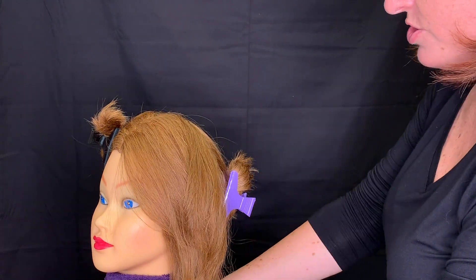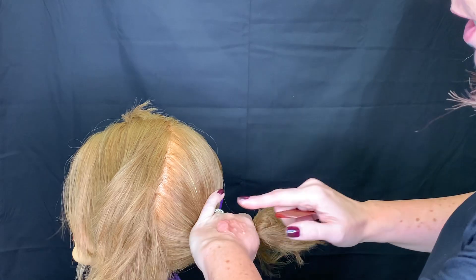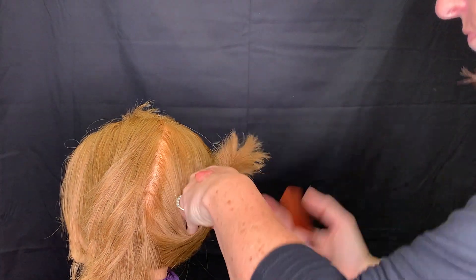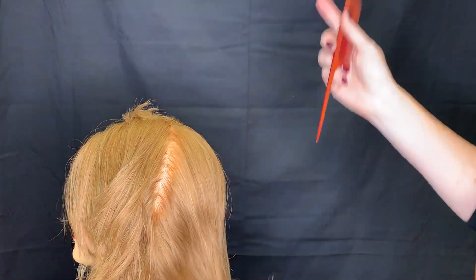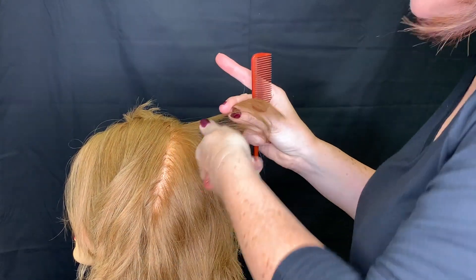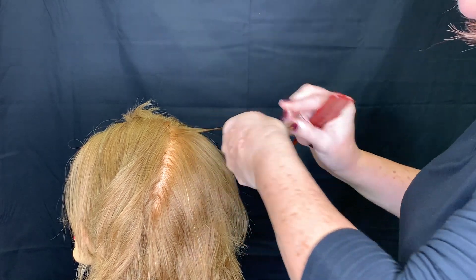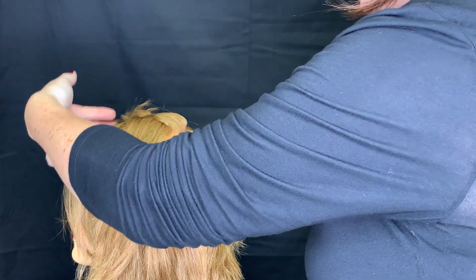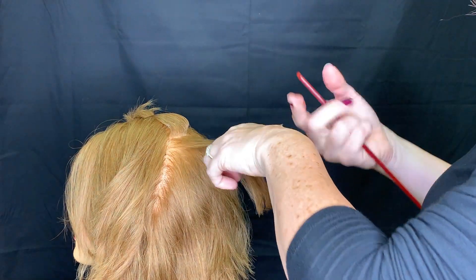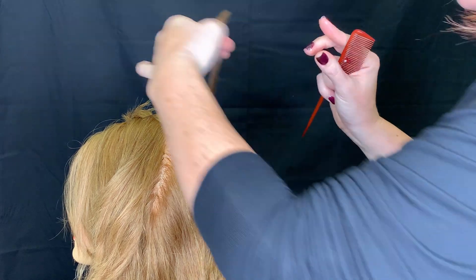When we're done with the gel on the virgin application, we're going to leave this hair out — do not clip it. On the retouch application, we also want to outline our section all the way around and then take our half inch partings. We will put the gel at the scalp, and then there's one more step: skip an inch and a half of hair, take some gel on your fingers, and apply that gel to the rest of the strand. Basically, this hair had already been relaxed and we don't want to get any more relaxer on it. Your examiner will be able to see that you have it done properly if that part of the hair appears a little bit darker because that gel product is on there. Make sure that you get good coverage and lay it over.